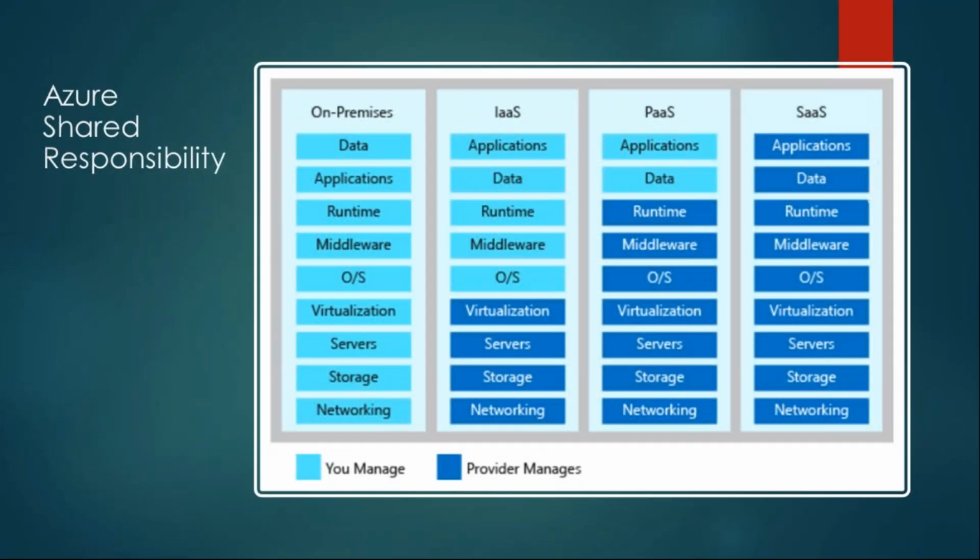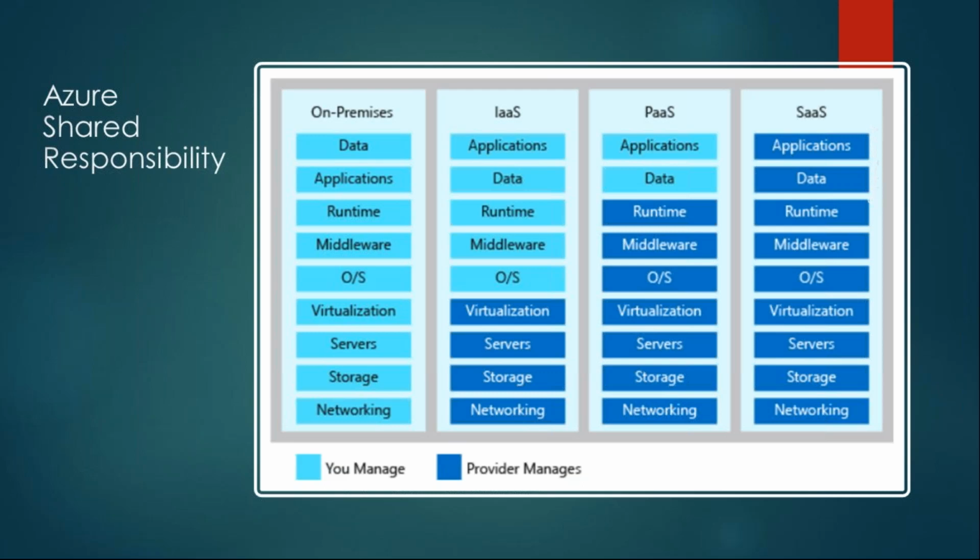Okay. Now, whenever we talk about Azure, the primary thing to remember here is Azure is essentially a shared responsibility, which means, as you can see on your screen, typical organizations until quite lately managed and owned the entire infrastructure themselves, including the network, storage, servers, virtualization, the middleware, the runtime, applications, and data.